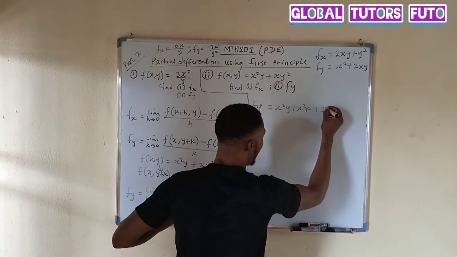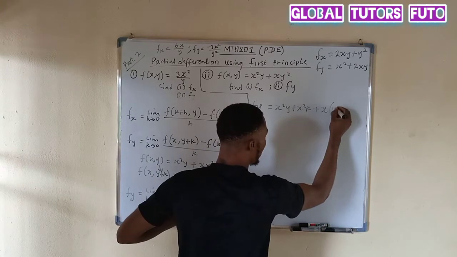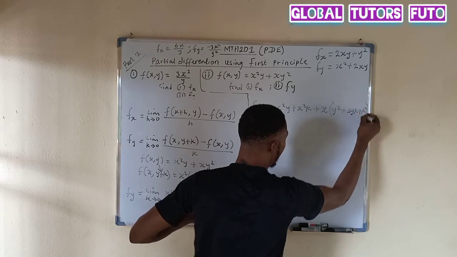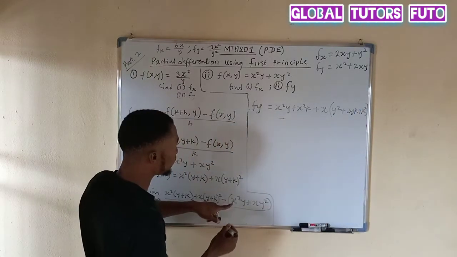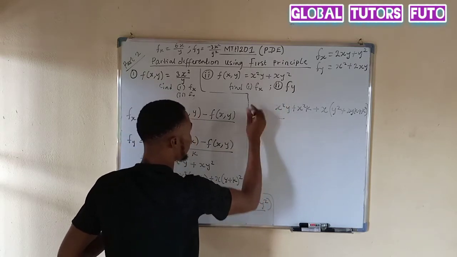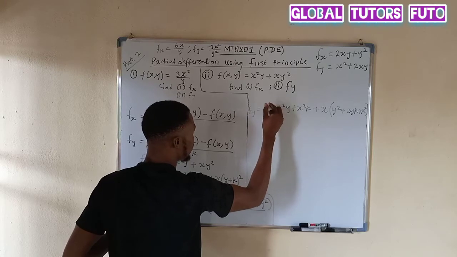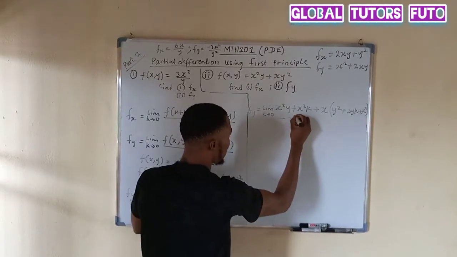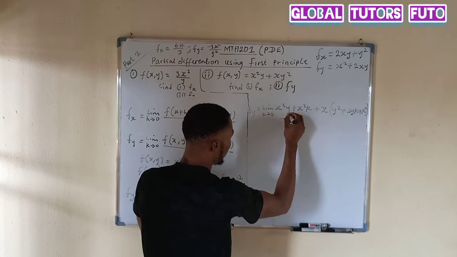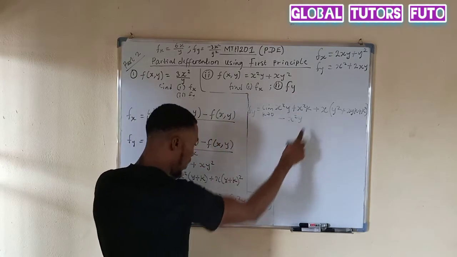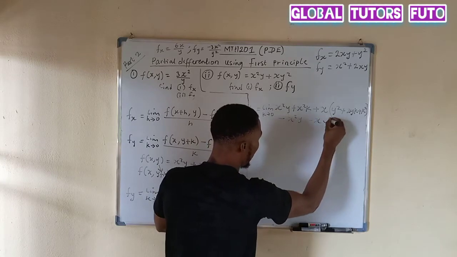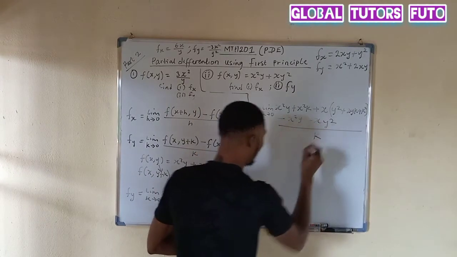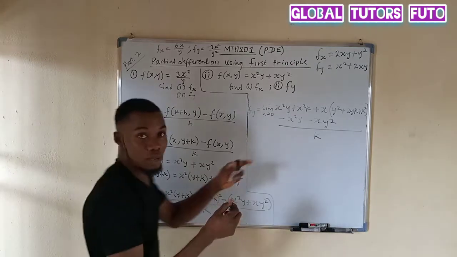So let us expand this. This will be x into, so expanding this, y times y is y squared plus 2yk plus k squared minus, so remember our limit as k goes to 0, don't forget f of y is equal to limit as k goes to 0, so minus x squared y, minus times this is minus x squared y, minus times this will be minus xy squared, okay, minus xy squared, everything over k.